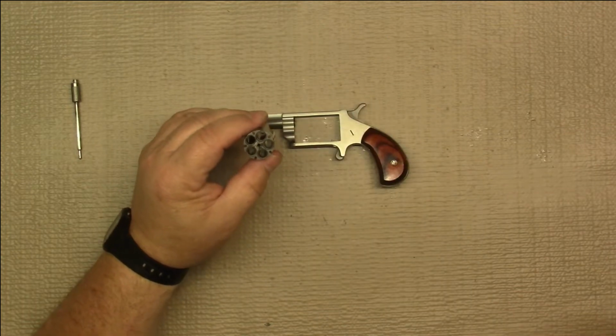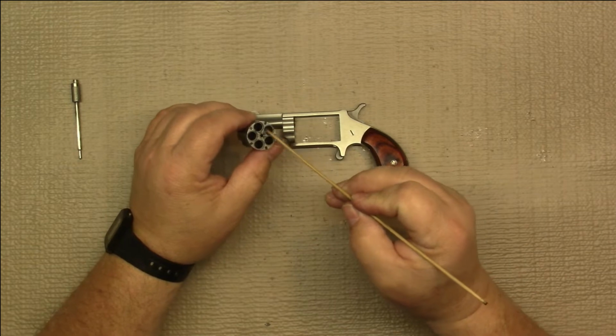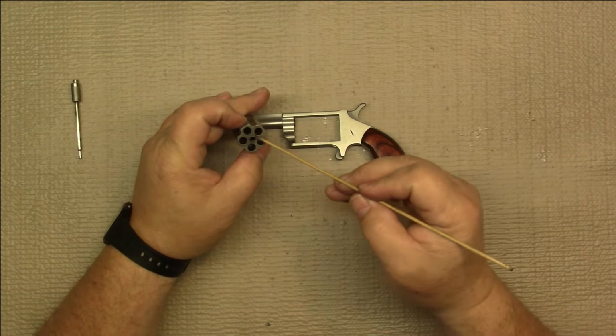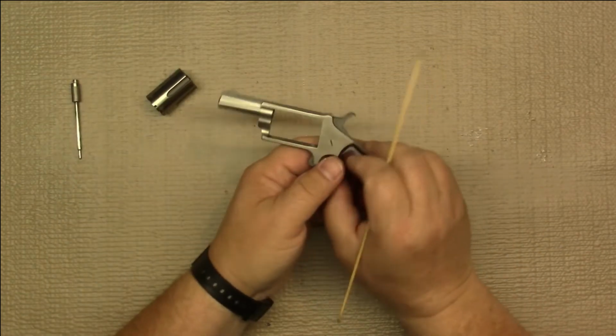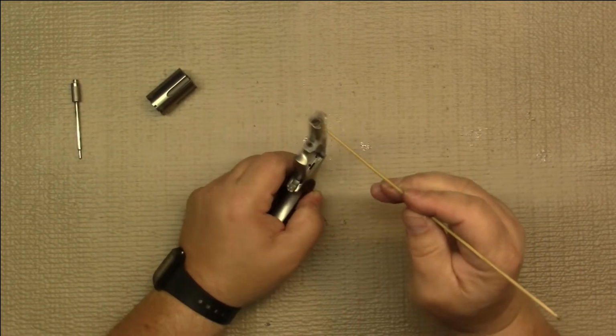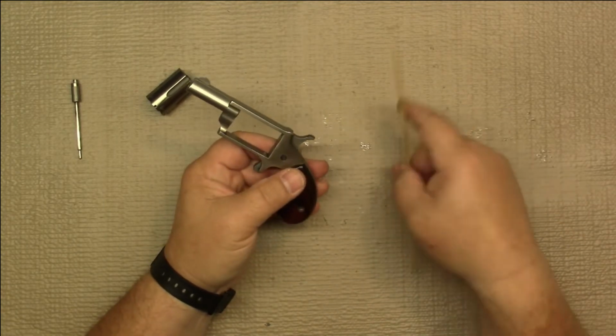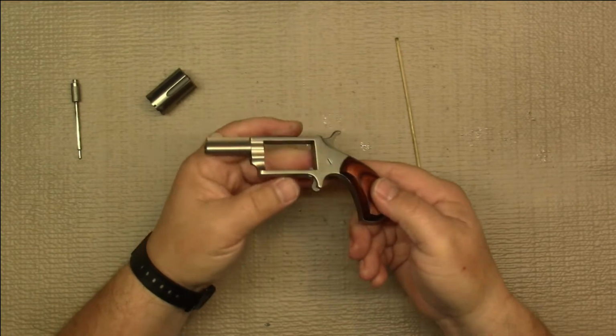So as far as cleaning, you'd clean all of the chambers in the cylinder, wipe everything out, just clean it all real good. Clean the barrel, both inside and outside, wipe everything down, scrub it down. That's pretty much as far as you want to disassemble this.